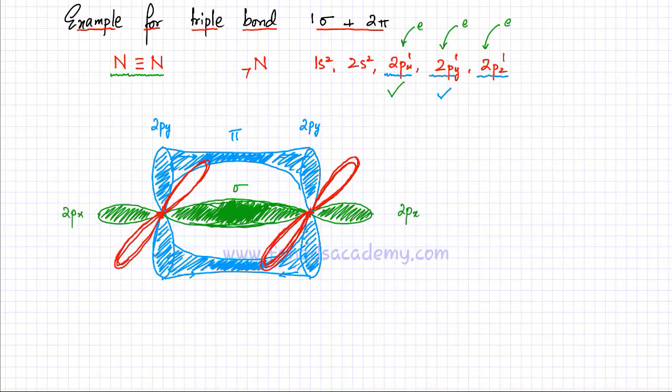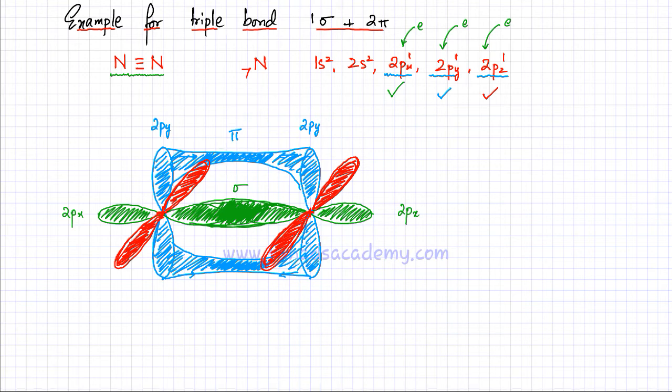Now the third p orbital, which is the 2pz orbital, and remember it's on the z axis. So I've drawn the pz orbital in red. So the one in red, which I'm shading right now, that's the pz orbital, and think of it as coming out of the page and going into the page. So this orbital is 90 degrees to all the other orbitals, but they are also in parallel. So imagine it as coming out of the page and going into the page.